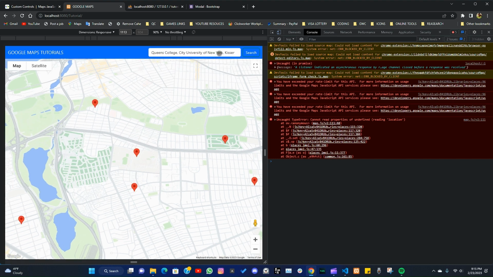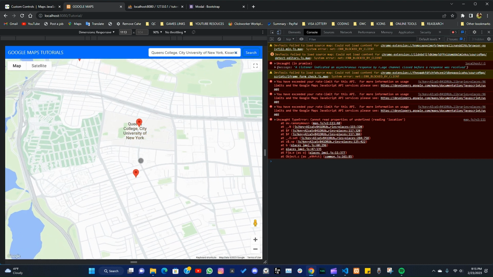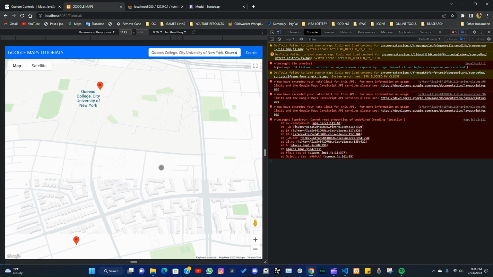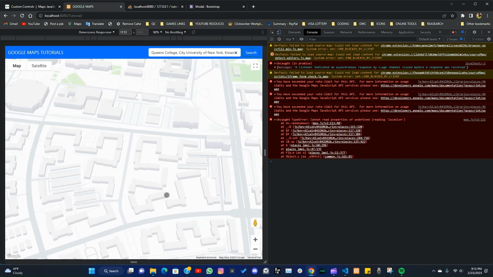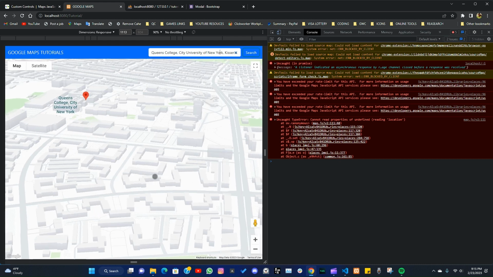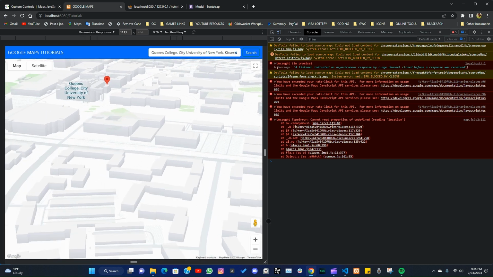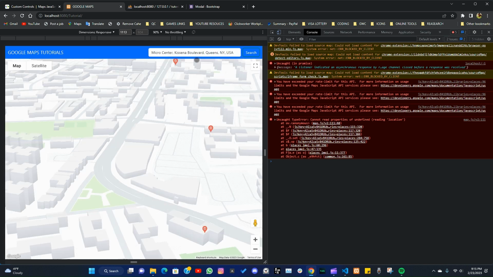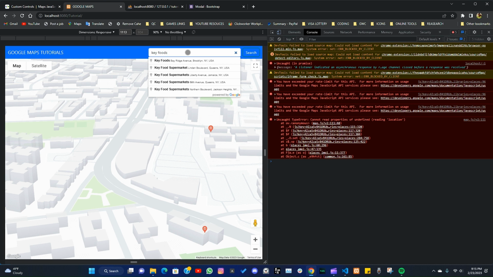Okay, you see how it moved? Let's just go closer. This is where we are. Let's zoom in like this. Great. So let's say micro Center Boulevard. Okay, let's just say seafoods.